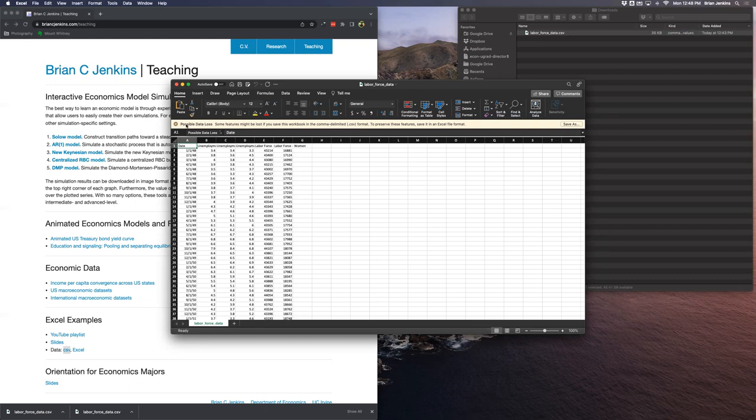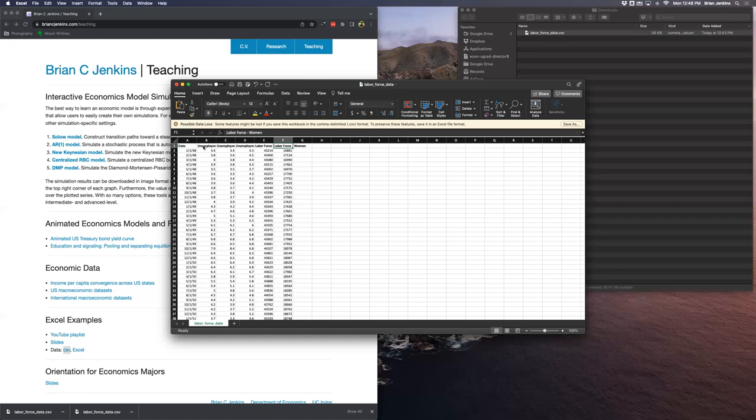The issue is that while Excel is showing the data to me, the data are still stored in a plain text file, which means there are things I could do to the data that could not be stored back to the original file type. For example, if I make the column headings boldface by using Command B or Control B, this formatting will show up in Excel, but I can't save it back to the original CSV file.